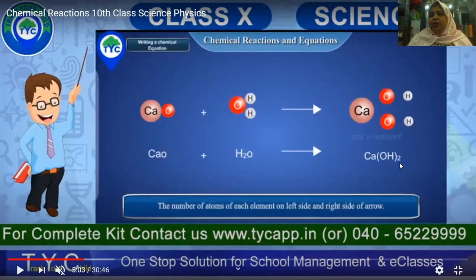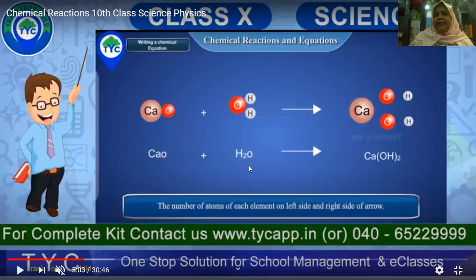When you say OH two times, when it is written outside the bracket, whatever elements are present inside the bracket will have the value given outside the bracket. So two means two hydrogens and two oxygens. So here also we have got two hydrogens in the reactants, and in the products also we got two hydrogens. We have got two oxygens in the reactants and two oxygens in the products, and one element of calcium in the reactants and one element of calcium in the product. That means it's a very well balanced equation.